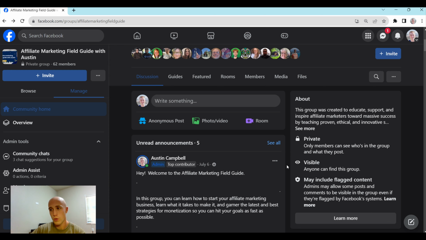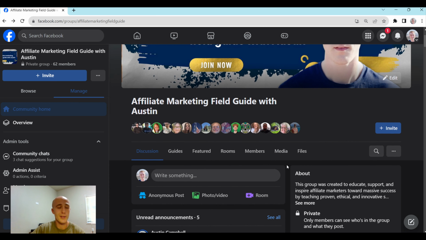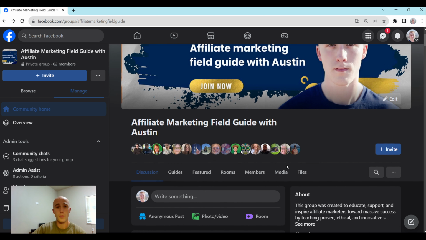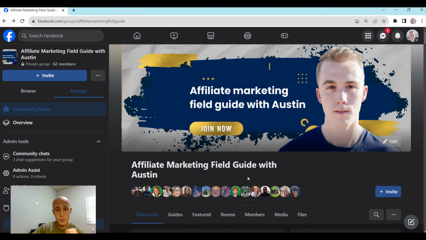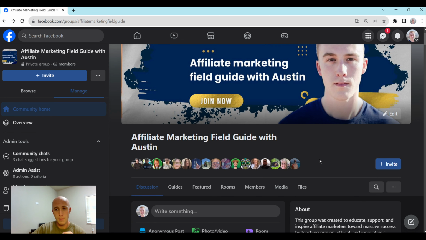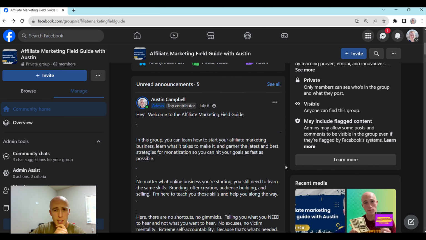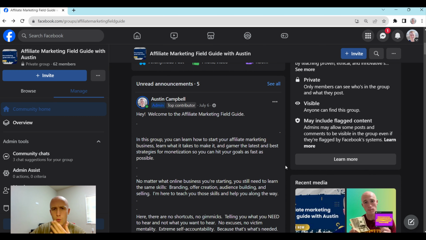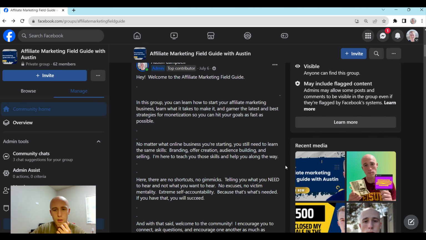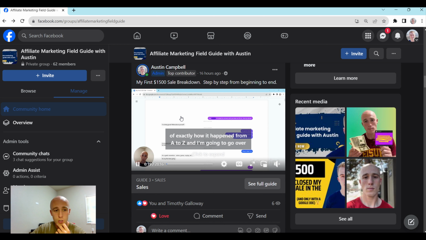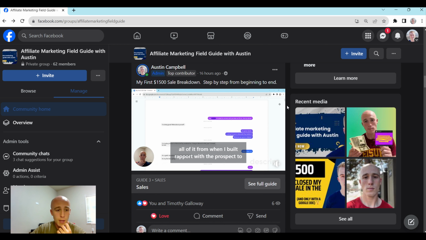So you want to pre-sell people on you through your group, on your authority, on your tactics, on your strategies, on your plan to help them. Because your group is a great place that people can just hang out around and see things that you post. It's an intimate community. It's a community more than anything else too. But you have the opportunity to make these free training posts, right? And just put them in your group and people will consume that information.